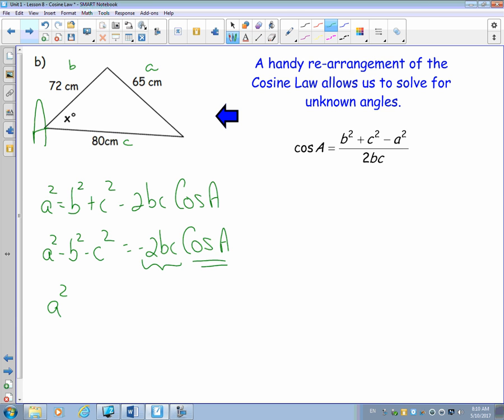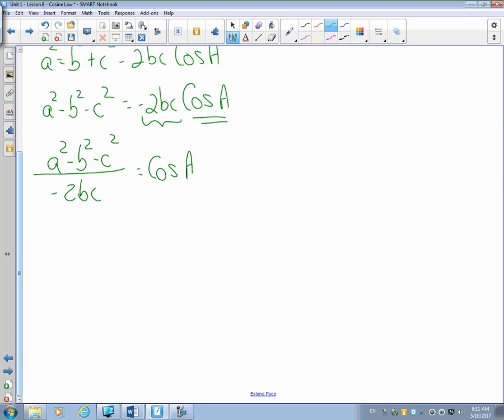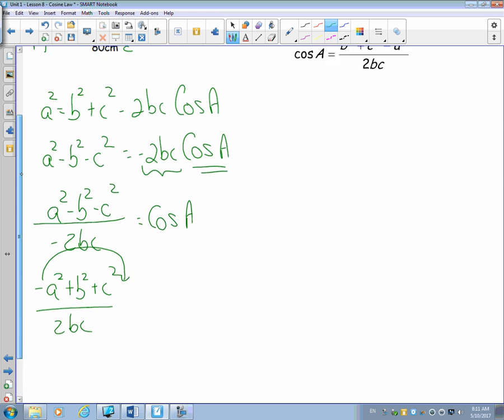So a squared minus b squared minus c squared, all divided by negative 2bc. It's cosine, which is not quite what the formula looks like because you notice there's a whole bunch of negatives. So what we do in this formula is we divide out all the negatives. If we divide everything by a negative, we end up with negative a squared, positive b squared, positive c squared, and positive 2bc. Or if you will, take this and put it at the end, the formula I have up here.